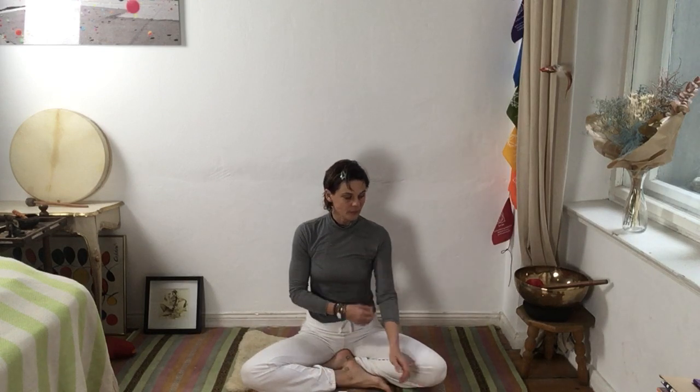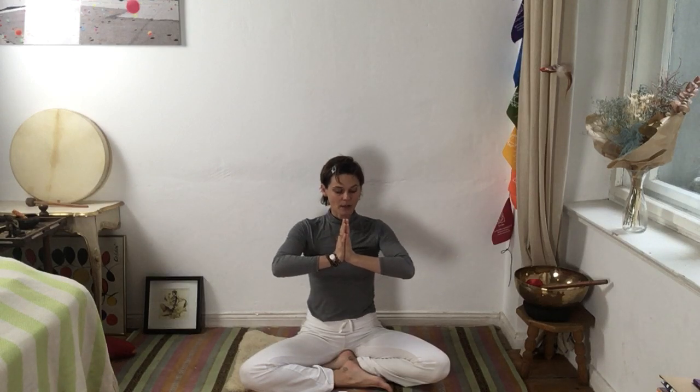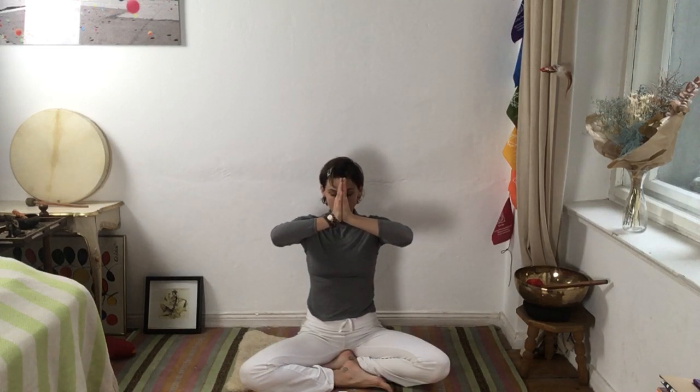You're almost sitting in silence with your eyes closed. You're focusing your third eye point. You're bringing your hands together, really feeling this pressure, when the hands are pressing against each other. Your arms will remain parallel to the floor, and you will bring this mudra right in front of your third eye, right in front of your Ajna chakra.